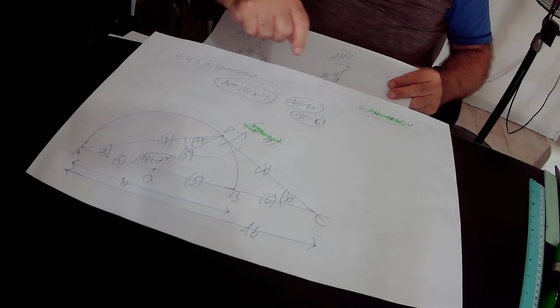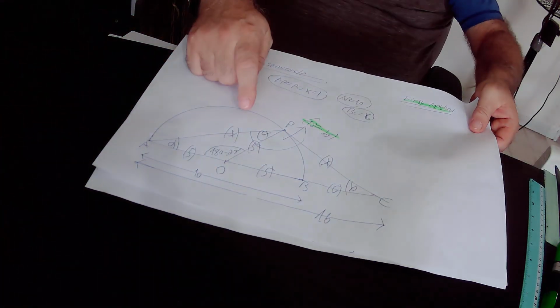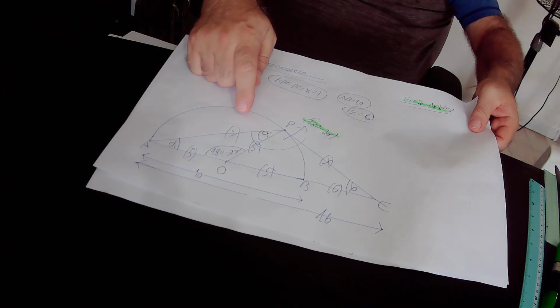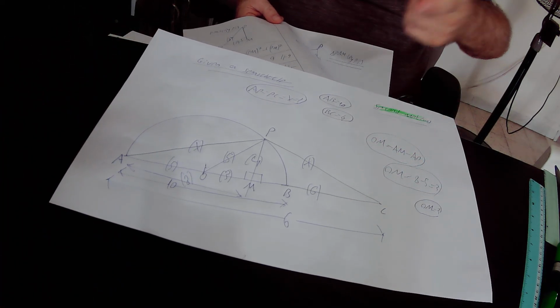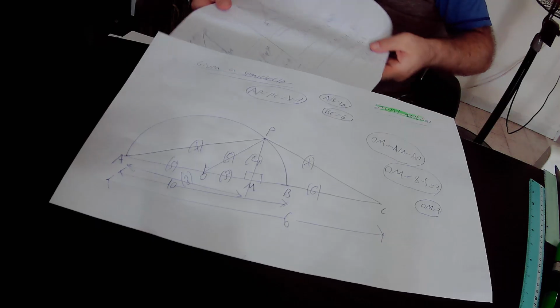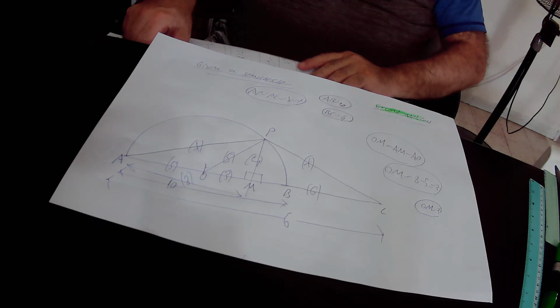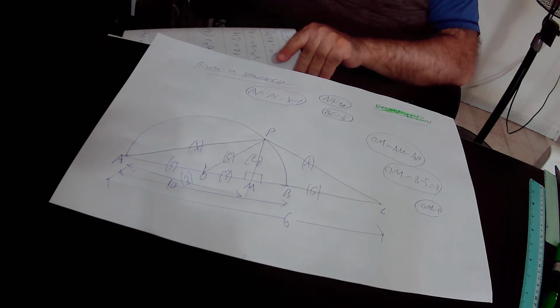So we finished with the first method. In the next step, I present the second method: how to find the length of AP, which equals x, according to the second method. In the second method, we use the rule that says that the perpendicular to the base in an isosceles triangle bisects the base.